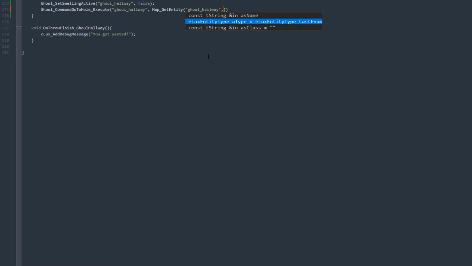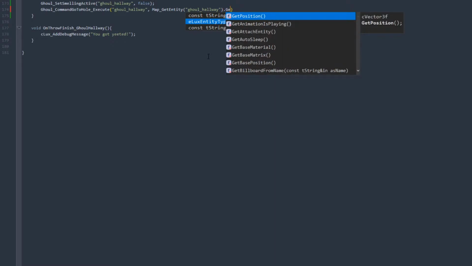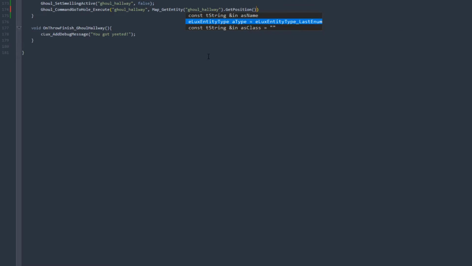Actually, no comma space, we just need the name, and then outside of the parentheses here we'll do dot get position, so it should be the first one there, and then comma space to start putting in our next variables. That will get us the position of the ghoul named Ghoul hallway, which is our ghoul.